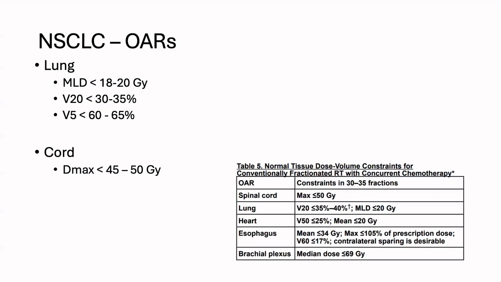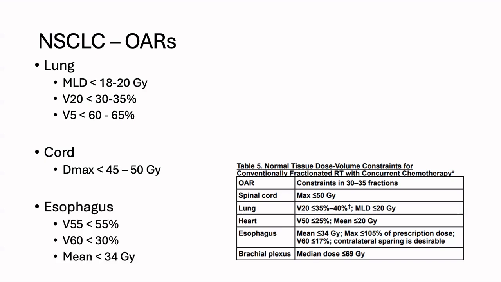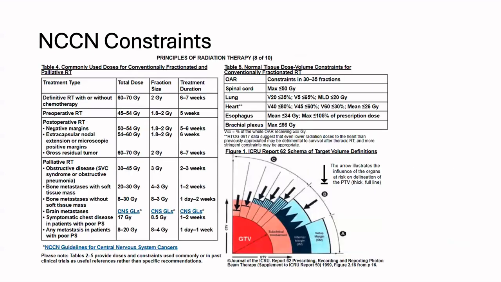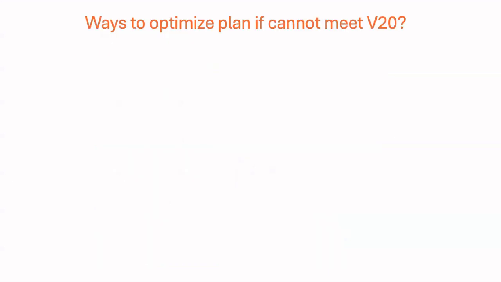Similar to any radiation plan, including the early stage non-small cell lung cancer plans, we will have maximal doses that have been established to help define risk for early and late toxicities for the organs in the area, including, of course, the spinal cord and the healthy lung, the esophagus, and these are some of the metrics that we'll look at. And of course, the heart. These are general ones that I think many institutions follow, and then there's a whole host of others that are listed on NCCN as well.